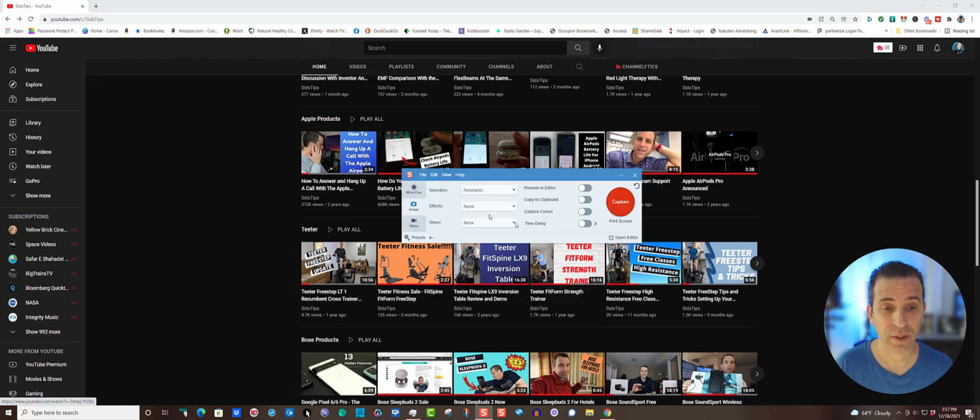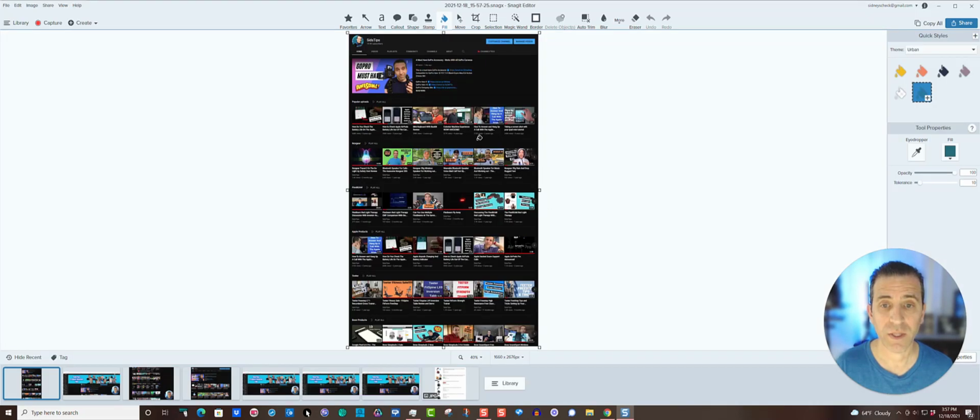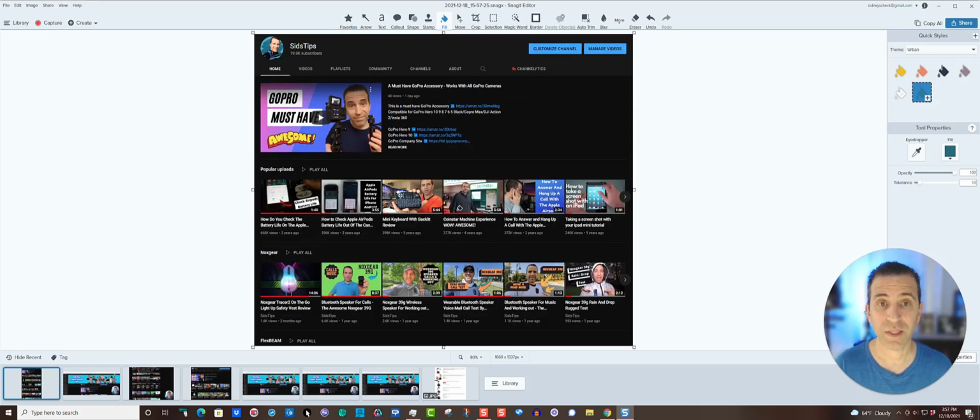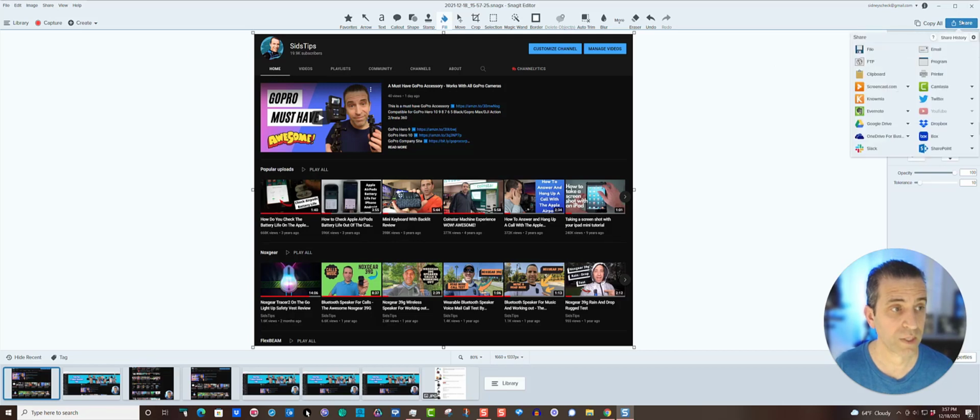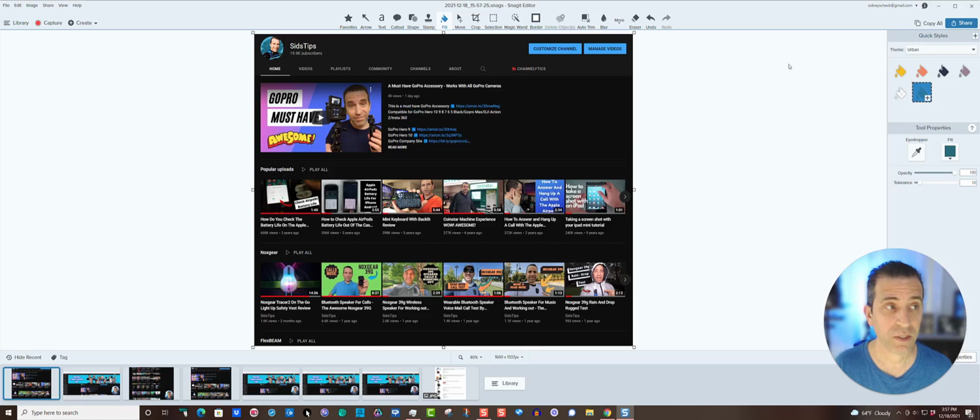And now it's gonna open up and you can go into the editor, and there you go. There, it captured exactly what I wanted. And now if you wanna edit this, you can. You could bring it up a little bit because it's just too long. And now you can see it's nice and wide, and you can save it as an image. You can share it all different ways that you want. You can even draw on it. So there's so many different options that you can do.